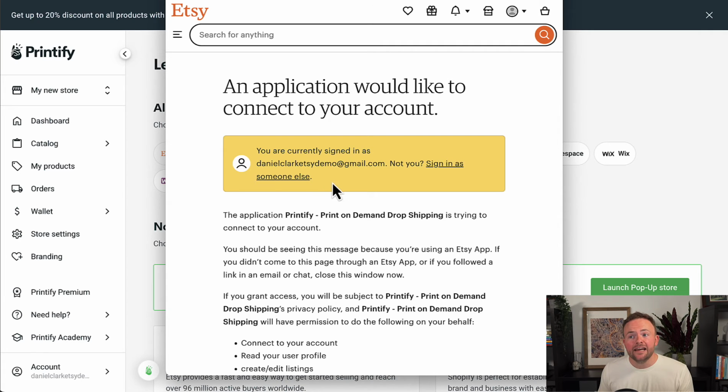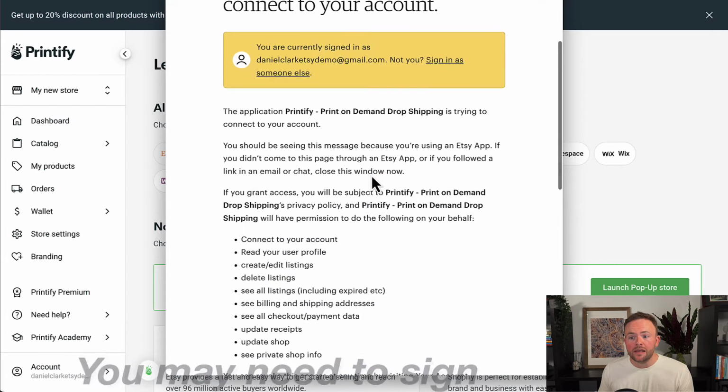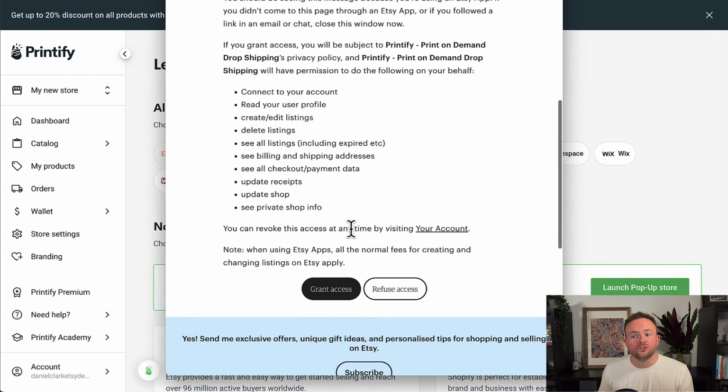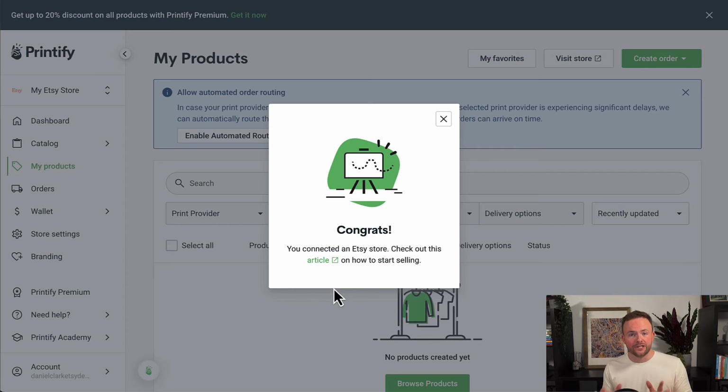And as you can see here, it's already recognized that I'm signed in with this account. And it's now going to ask if I want to grant access. You want to select yes. I do want to grant access to Printify to access my Etsy information. And there you have it. Really, really simple, right? You've now connected your Etsy store to this Printify account.